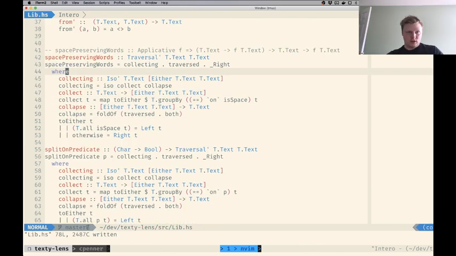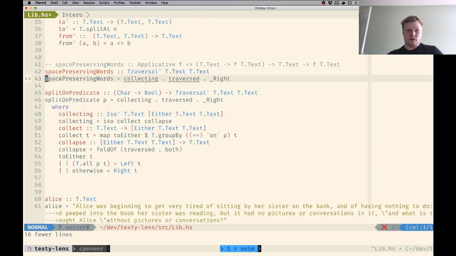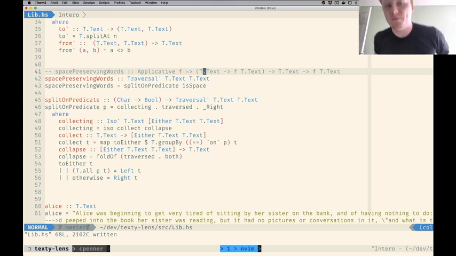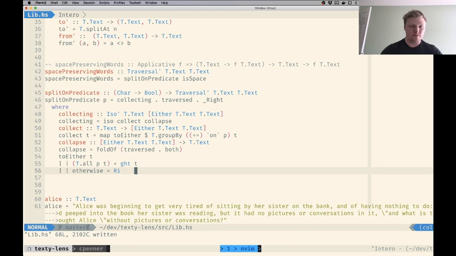So now, space-preserving words is really just a split on predicate of is space. Cool. Look at us go, just abstracting things and pulling out functions like good functional programmers.